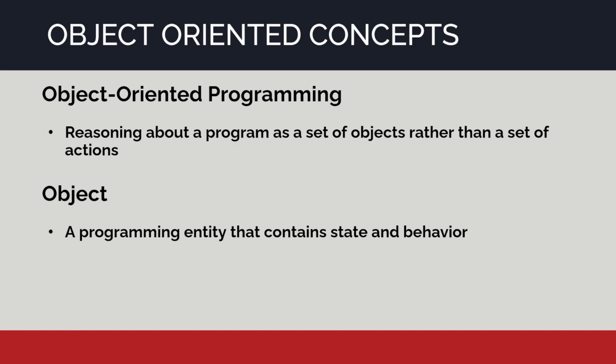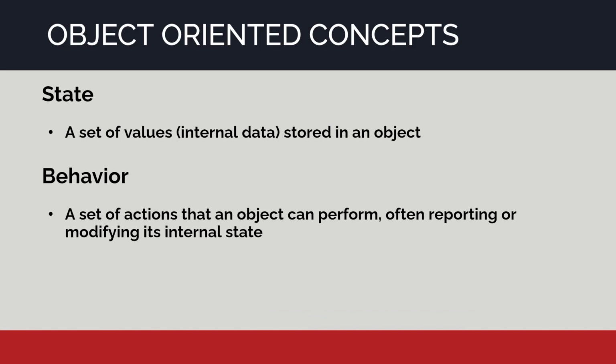Okay, great. So let's ask the next set of questions. What is state and what is behavior? Well, state is a set of values. This is like data or information stored inside of an object. Behavior is stuff that can be done, actions that the object can perform. Very often when you're talking about those actions, you're either reading from or writing to the internal state of the object, or the fields. Another way of thinking about this is that state is like the noun part of an object, and behavior is like the verb part of the object, where state is what it has, and behavior is what it does.